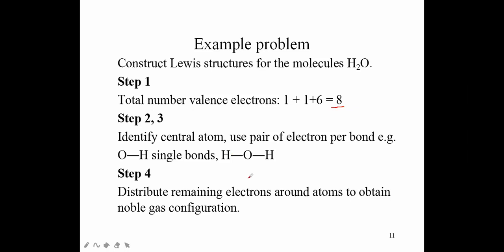Then we join the remaining 2 hydrogen atoms to the oxygen by a single bond. So this single bond here is representing 2 electrons. So from 8, we subtract 2 to remain with 6. For this other single bond, we subtract 2 from 6 to remain with 4. Now, since the 2 hydrogens have attained their octets, they have the full outermost shell, each having 2 electrons in the outermost shell. It simply means we distribute the remaining electrons around the oxygen because the hydrogens are full.